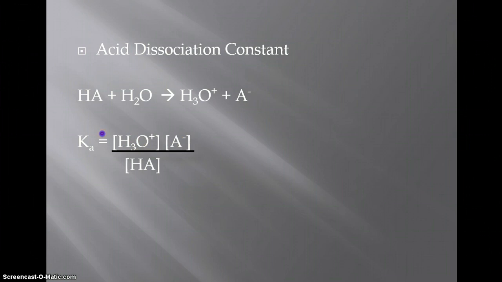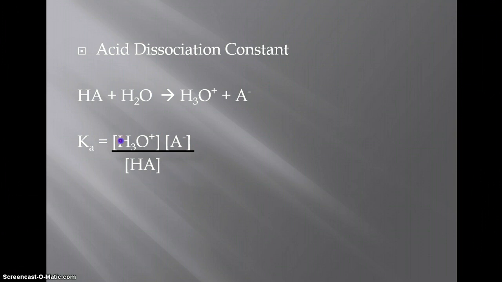So I come down here to my equilibrium constant, and it's products over reactants, you'll notice. And we dropped off the H2O. Why did we do that? Because it's a solvent. Remember, solvents are defined as 1, so we dropped it out. And so from there, here's our equilibrium constant that we write.